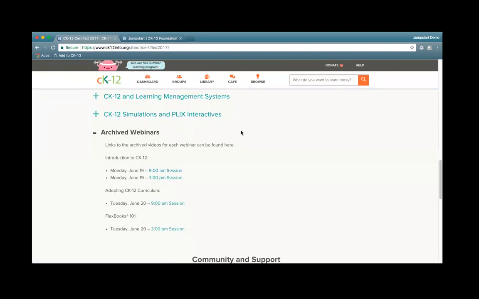We have one that says, if I currently use Schoology and wish to move to Google Classroom, will my kids' accounts easily transition with me? That is a good question, and that has more to do with Schoology and Google Classroom than it does with CK-12. So I don't know what Schoology is storing within that piece, or what Google Classroom is storing from their end, or how easy it is to move that integration.